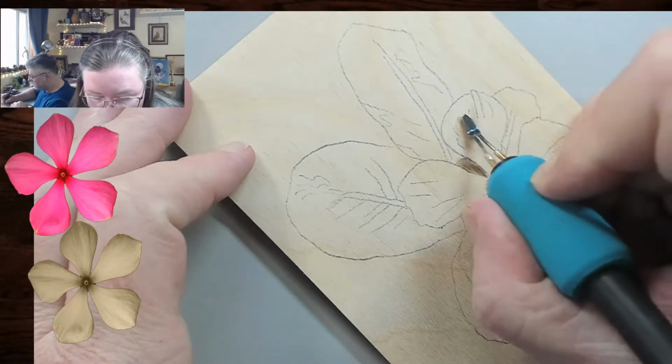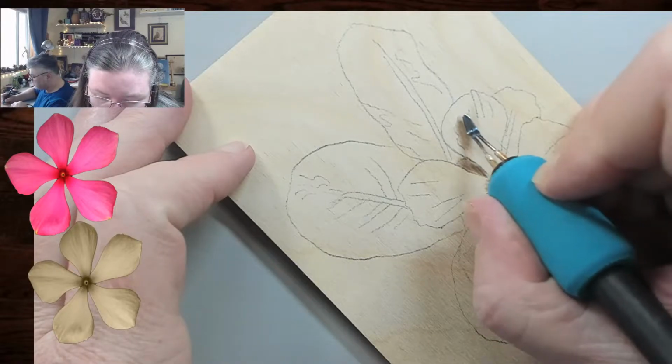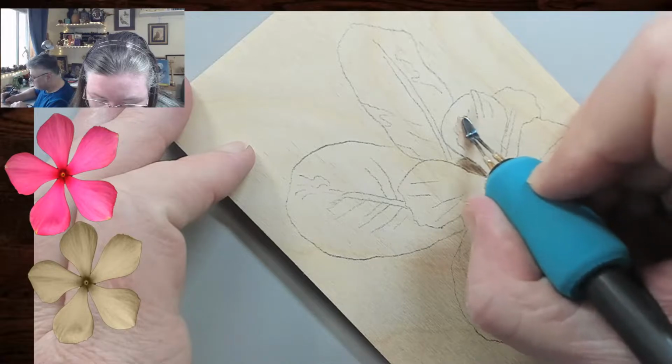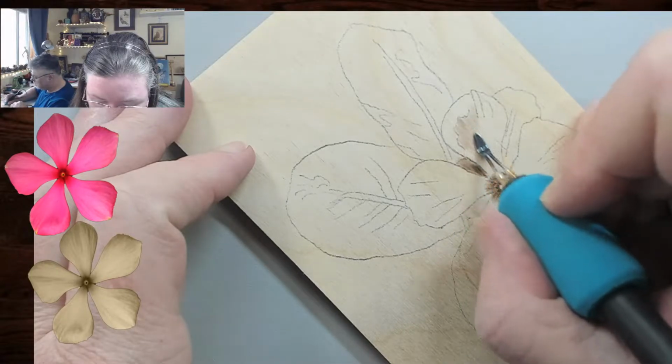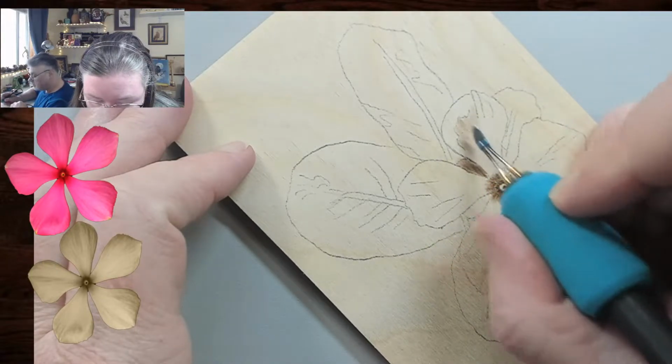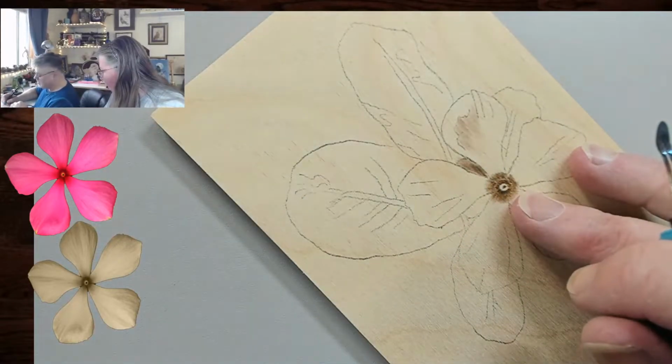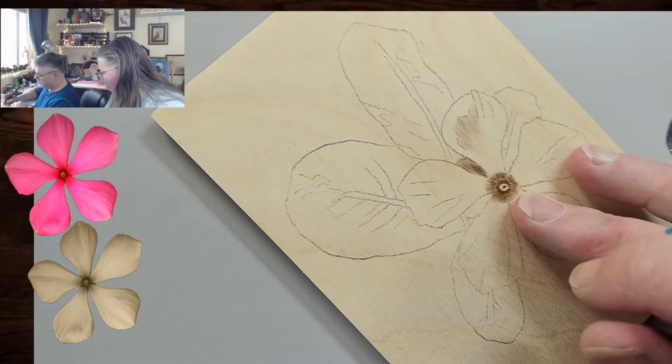Remember, different parts of the grain burn differently. So we just need to adjust with that sometimes. Drag down quickly. My flower has a defect. Your flower has a what? I touched down too hard. That's okay.